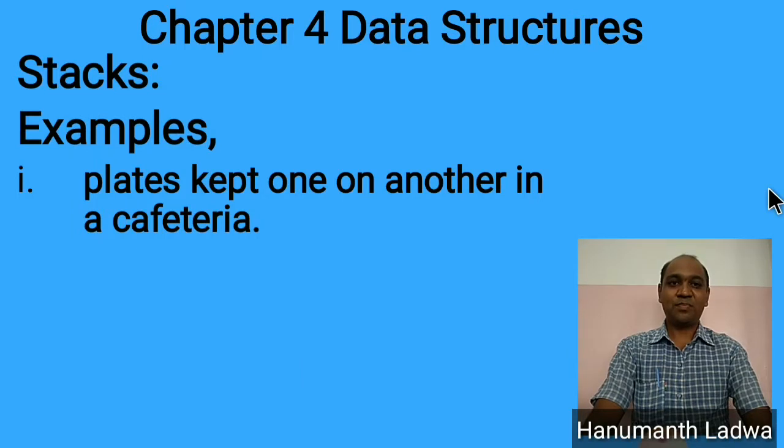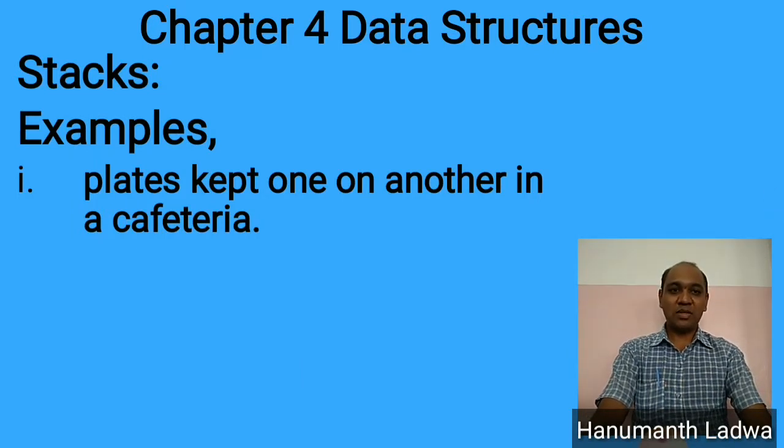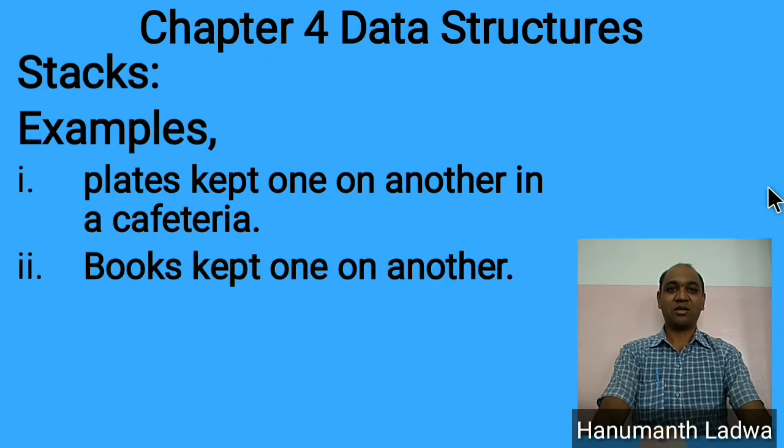Next, examples. Of course, we have so many examples in our daily lives. We have seen examples of stacks such as plates kept one on another in a cafeteria, in a canteen or in hotels. After using them, we keep them one on the top of the other. They are arranged in the form of stacks. One plate is kept on the other, that forms a stack. And in order to remove the plate which is at the bottom, we have to remove all the plates which are on the top of the first plate.